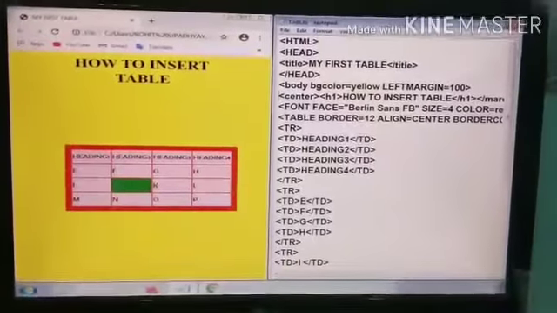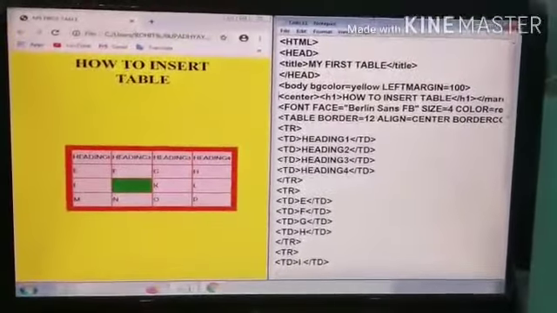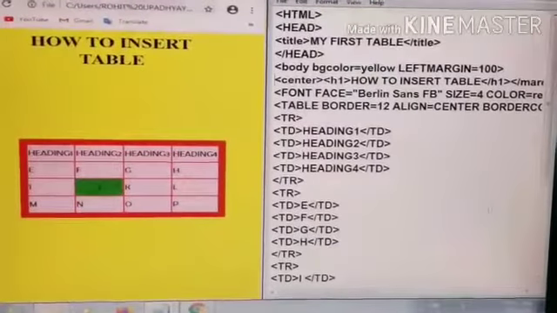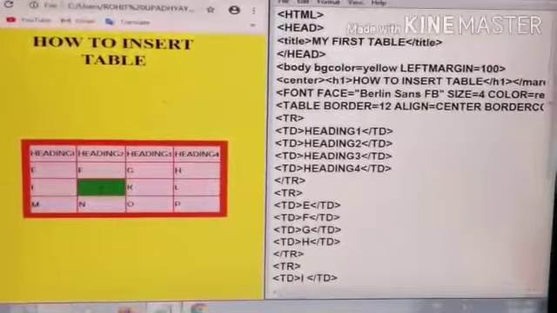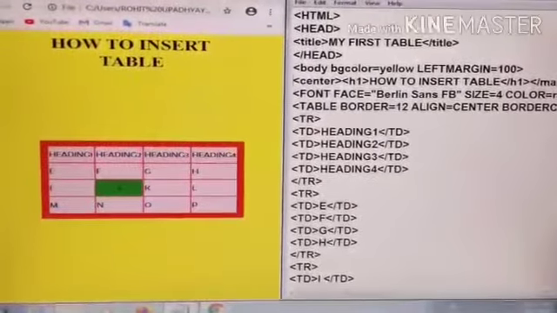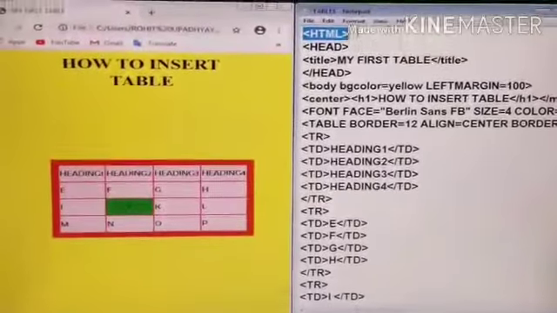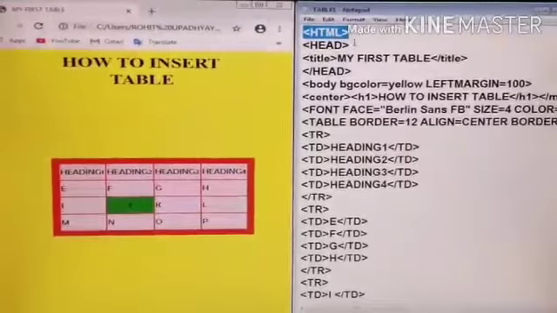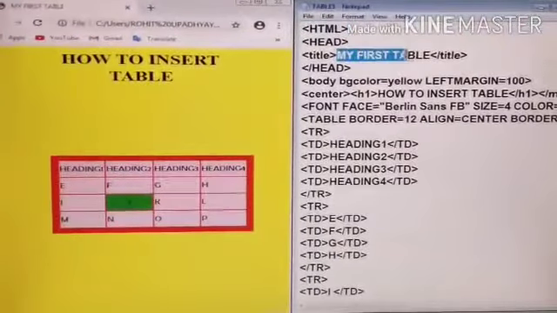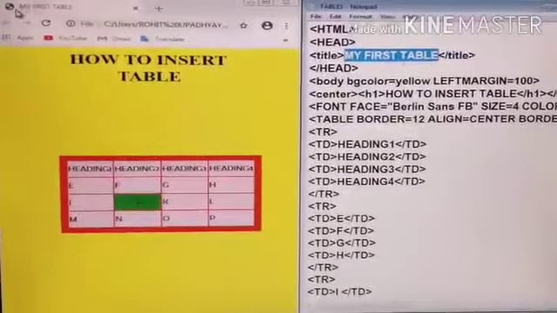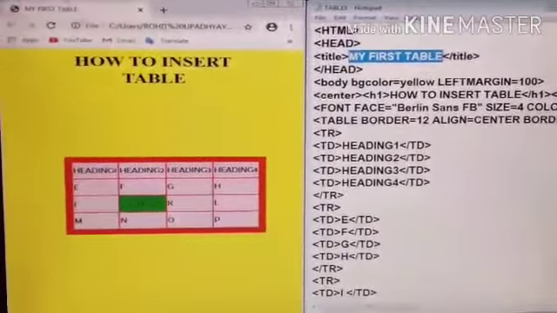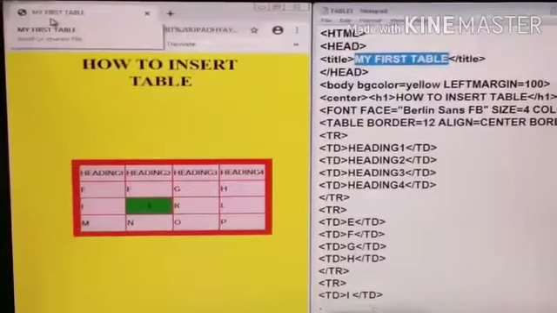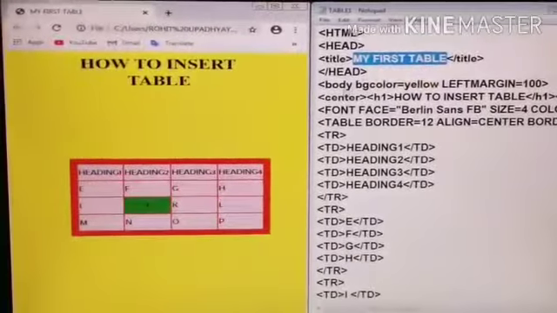And in the other window, this is the Notepad window where we have written the code for this web page. One by one I am explaining each and every tag and attribute, how you can create this web page. The first line displays the HTML tag. As you know, to start writing HTML code we start with the HTML tag, then the head tag, then the title tag. Here the title is My First Table, and you can see the title where I am pointing with the cursor. Then we close the head and start the body.